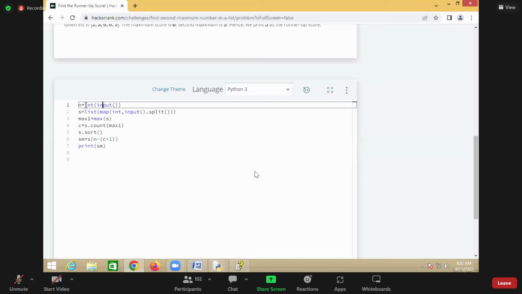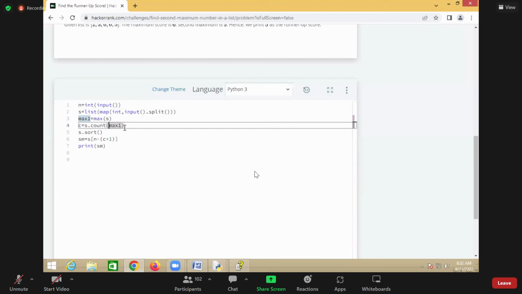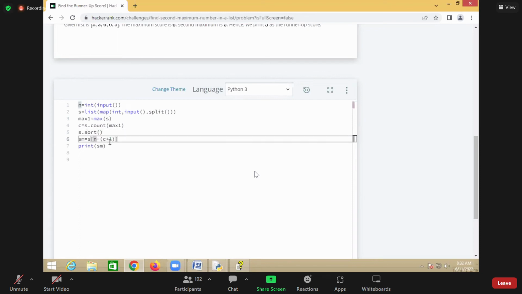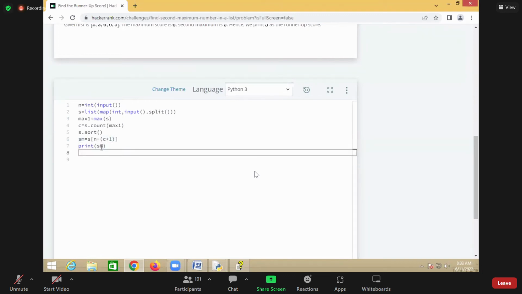Input n value and split, then find the maximum and count how many times that maximum value is there. After that, sorting is done, and n minus count plus 1 or n minus 1 minus count, you can write either. And this is the second maximum.